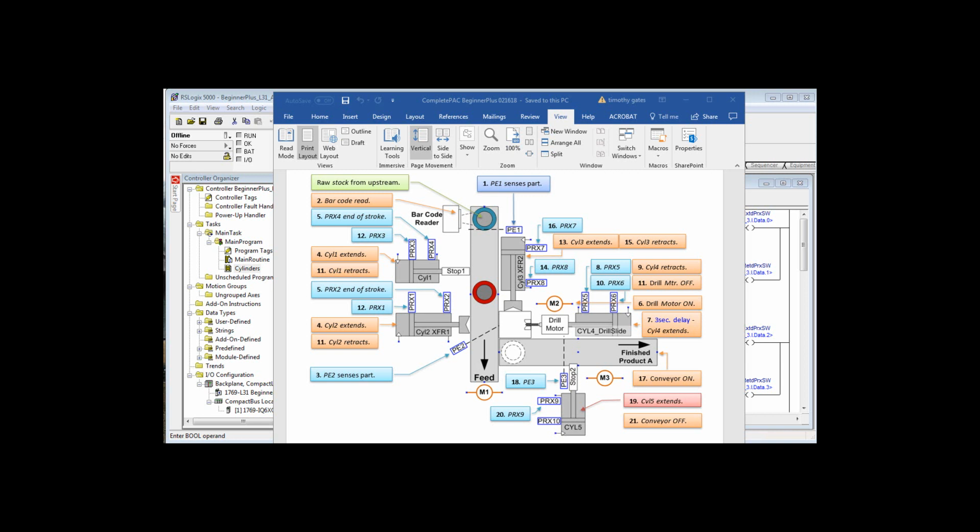When you're commissioning a project, you will spend a lot of time adjusting the physical location of sensors, photo eyes, proximity switches, limit switches, you name it. Okay, now we want cylinder 4 to retract. Well, if cylinder 4 is going to retract, the next thing we should see is that it's retracted, which would be prox 6, which you see almost below number 9. You see number 10. Prox 6 has retracted.